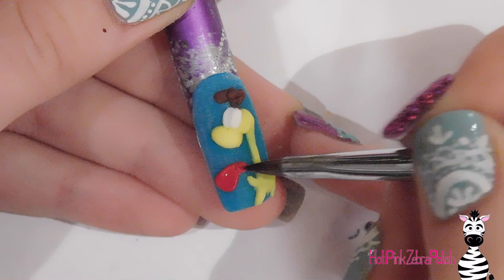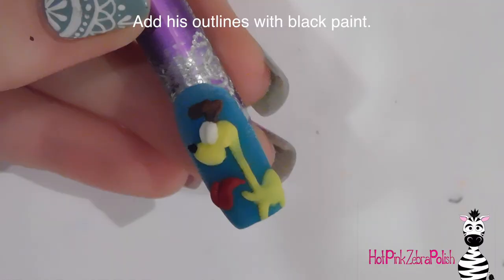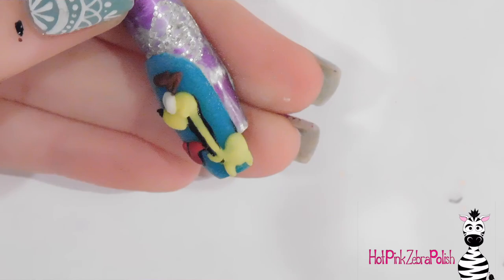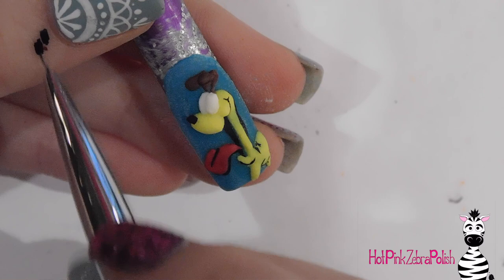Now with red acrylic I'm going to be adding his tongue. Set the bead down, press it and pull it into that nice curved shape, then press up just a little bit to create the indent for the split in the tongue, and then add a black bead for his nose. Switching to acrylic paint, I'm going to add all those black details and outlines just like we did with Garfield. First I'll fill in behind his mouth because you can see inside slightly but it just appears black, then add all the outlines, a little tail because his tail is just a black line like Garfield's whiskers, outline his legs, add a couple of wrinkles, and create a nice little smile because he's happy — Garfield might not be happy, but he's having a ball.